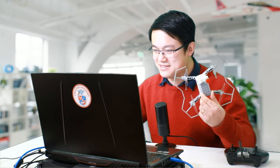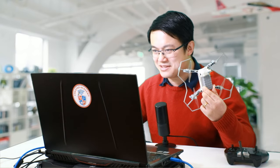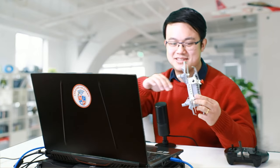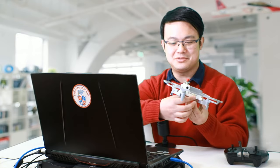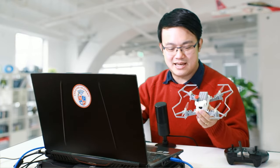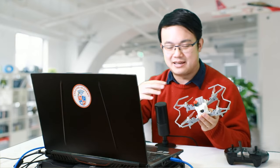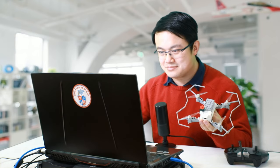So let's have a look at this drone. Can you see up close on this camera? You can sort of see what this drone looks like. So it's this quadcopter style drone. And it's got these pairs of rotors positioned on the corners.